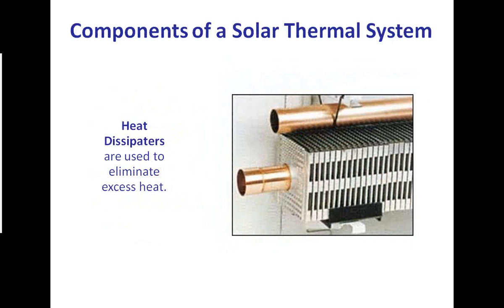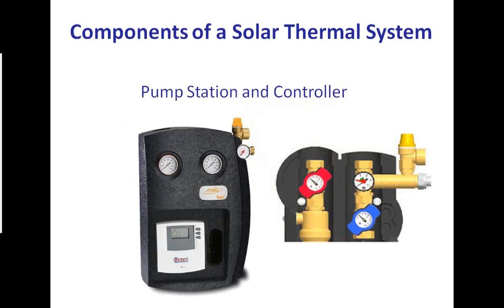This is a heat dissipator. This is a safety feature because we can make so much heat and so many BTUs that sometimes there's certain times in the system where everything is satisfied, you just don't need the heat. So instead of just letting the system set and continue to overheat, there's an automatic valve that switches. It runs the fluid through this heat dissipator and basically just dissipates the heat back out into the atmosphere so that you don't have any overheating safety issues in your system. Next slide, Tommy.